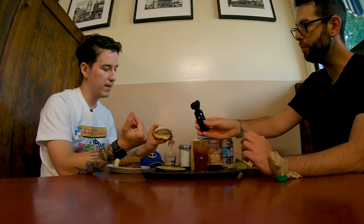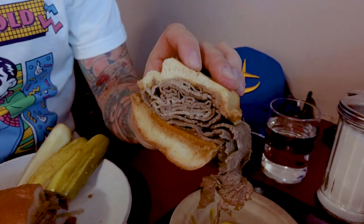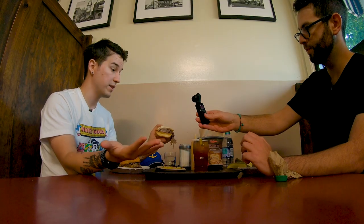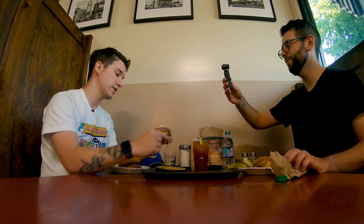So here they pre-dip it for you. With my sandwich, you can see where they dipped it right there. They dipped both pieces of bread, hence double dip. Single dip, they would just dip one of them, and then for wet, they soak it. Let's go ahead and try it out without mustard.